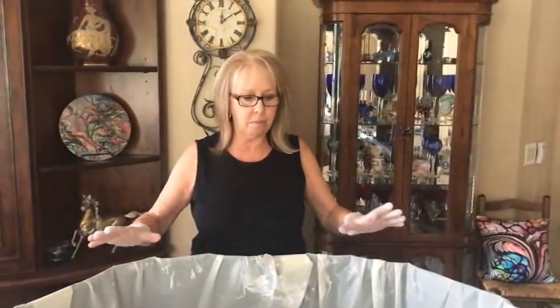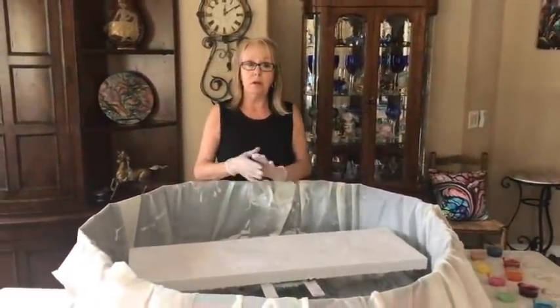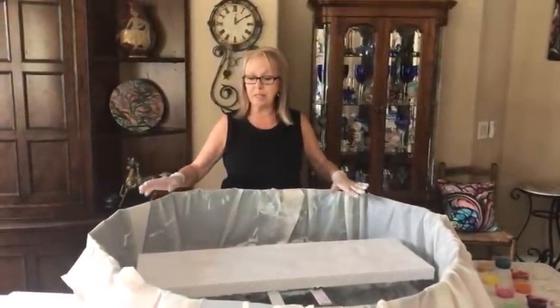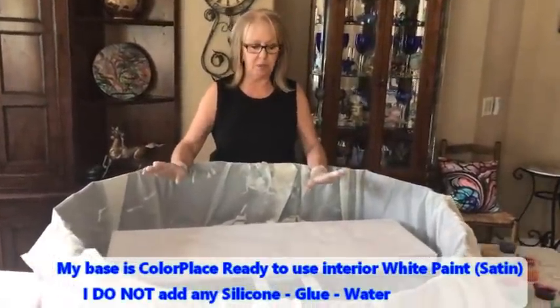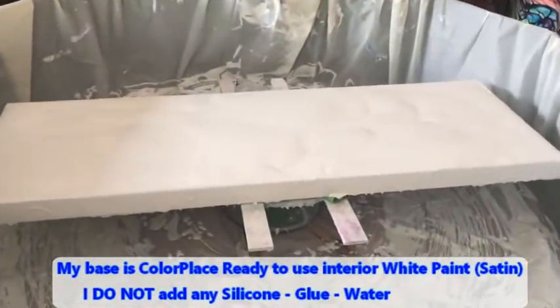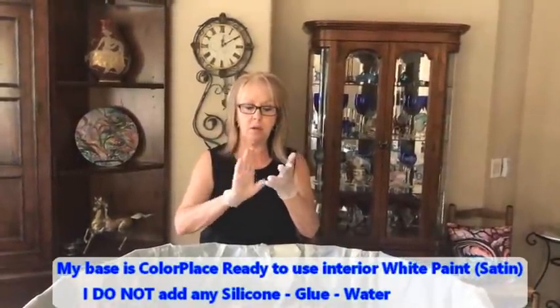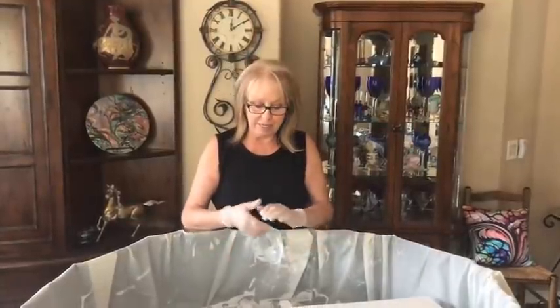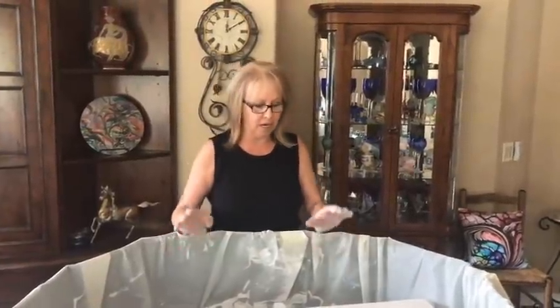So this is our big pool, which I think is 47 inches, with an 84-inch plastic tablecloth. And I have my base down, which is Color Place from Walmart, white, ready to use, satin, no silicone, no water, no glue. Took quite a bit of paint for this 12 by 36, but that's okay. As long as we got it covered, we got it covered.